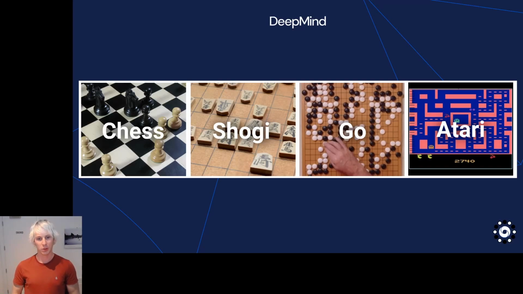Now, finally, we wanted to take the next step in generality. We wanted to jump from board games, from games with very well and clearly defined rules, to any arbitrary domain where we might only be able to interact with the domain, but might not directly have access to the rules of the environment. As would be the case for most video games, as would be the case for any general real-world problem. And as our test bed, we chose Atari because this has been a long-standing challenge domain for reinforcement learning with very strong baselines and a lot of published results.